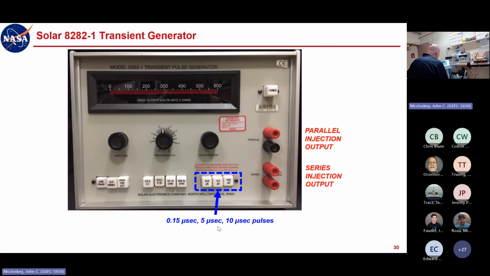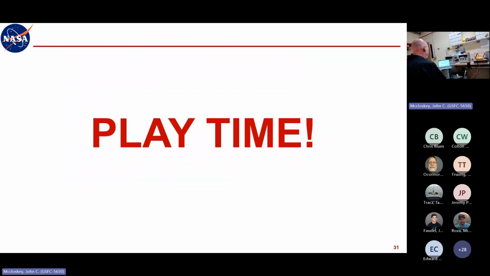Now, some platforms, in fact, the reason that this whole session was requested is that there is a project that is requesting to do CS06 or to do transient testing, and they want to apply both the 10 microsecond and the 150 nanosecond pulses. So for whatever that's worth, we'll show you that here. I think maybe right now. Yes, it is playtime. Does anybody have any questions before we play? Okay, you're all just antsy to play then.